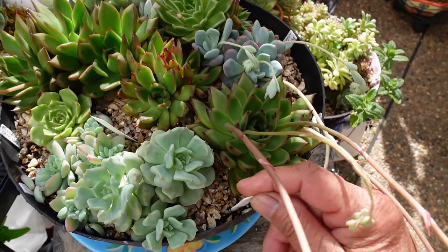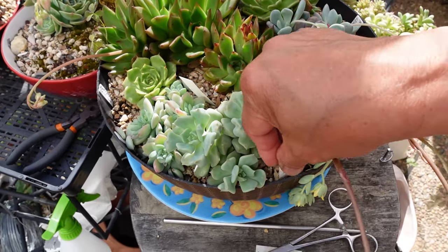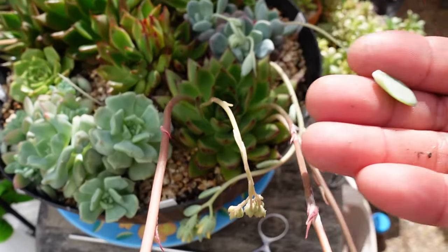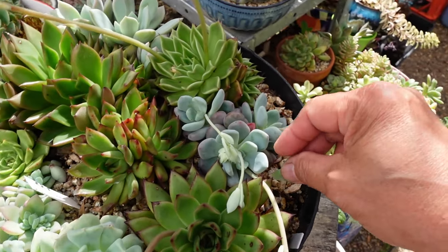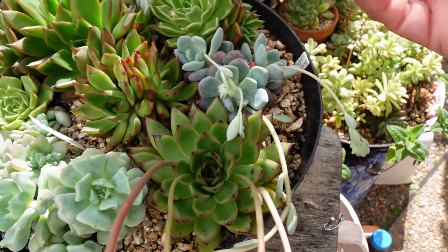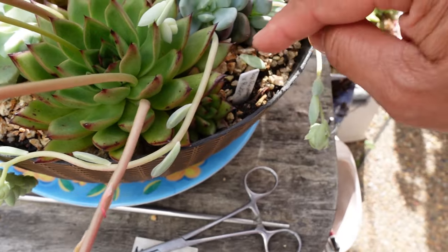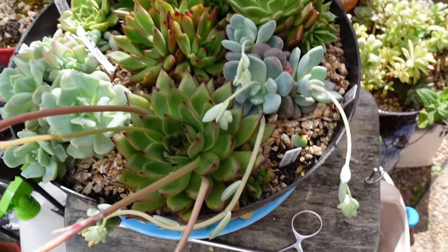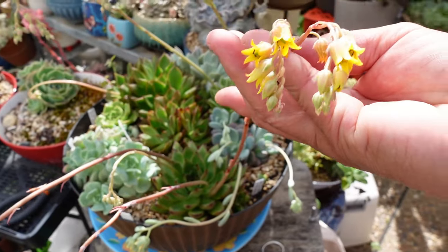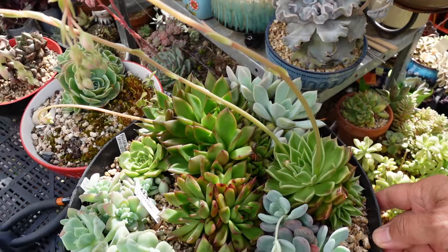I'm checking all the plants. Oh, this is super milky. I need to have a label at the back. I dropped a leaf — this leaf will get dropped back in here. I think this might be a moonstone. It's not — it's San Roberto cross ruben. It's got a baby. Sometimes they disappear. Do I want to save the seeds for this one? I think I'll just leave it. If in doubt, don't touch it.